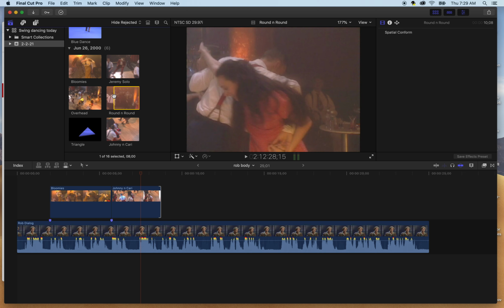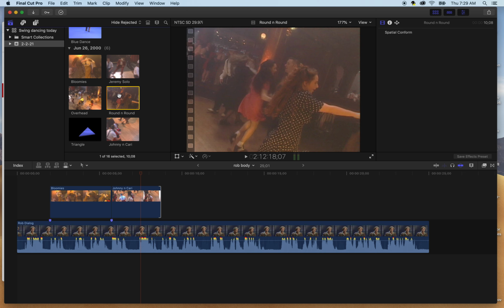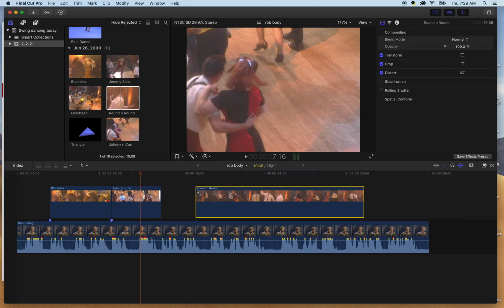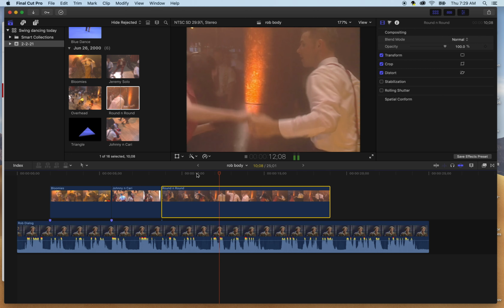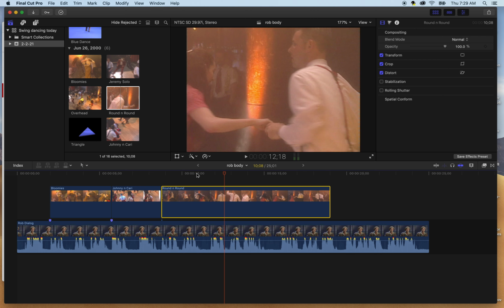If you see, you want to grab the entirety of the clip, and then we're going to do an edit in here. In fact, a really cool edit would be what I call a match frame edit. So we're going to match up where Rob says there's a lot of stops, because there's a video portion on these dancers where he drops to the ground practically, and that's the stop point. So check it out. There's a lot of stops. Okay, that's where he says there's a lot of stops.